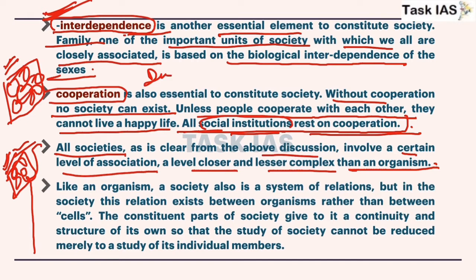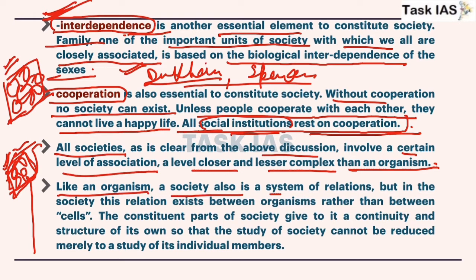Although there are similarities between organism and society, that's why the analogy is made, and famous scholars like Durkheim or Herbert Spencer have used this analogy to define society. But there are also differences, because in an organism, the tissues or organs generally don't change. Although in modern times there may be organ transplantation, these are very rare events. But in society, these individuals can change. So this analogy can be taken, but there are of course some differences.